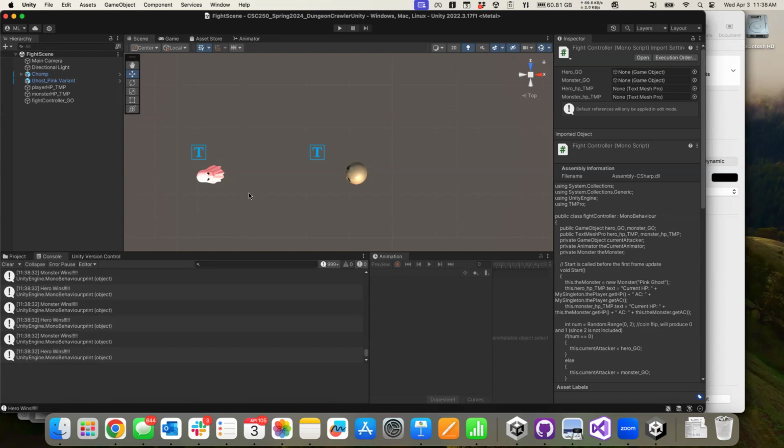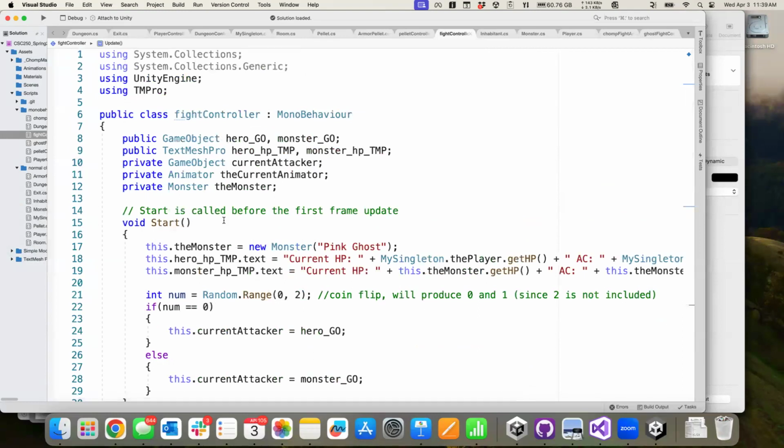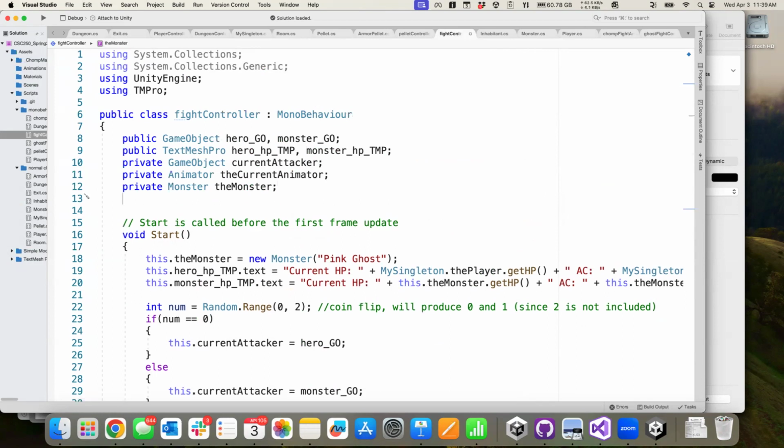So how do we make sure that we stop having the fight inside of update once somebody has died? What's an approach to that? How do we get them to stop attacking each other? Could we maybe have a variable called should attack? And as long as that variable is true, we're going to keep attacking. But as soon as it becomes false, we just won't attack. Maybe up here, we'll say private bool should attack and start that guy off at true, maybe.